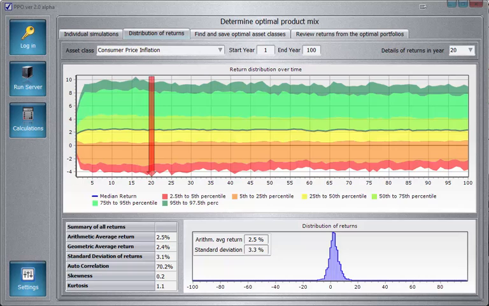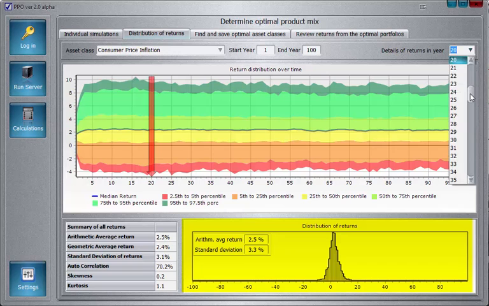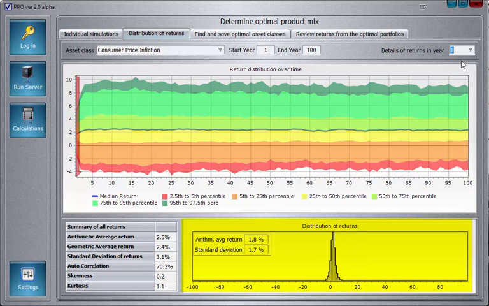Another way to explore the simulations that have been produced is to consider the distribution of returns or inflation over time. This chart shows a distribution of price inflation over the projection horizon. The dark blue line is the median simulated result. The red areas show extremely low and unlikely inflation results, and the dark green areas again show extremely unlikely and extremely high inflation simulations.